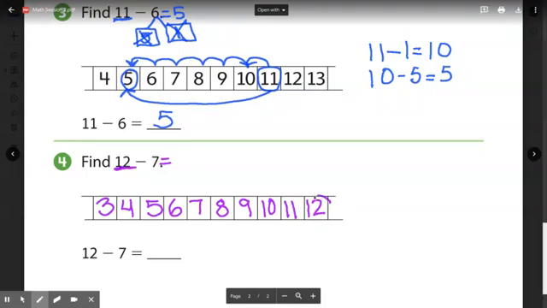So this time we're starting with Leyland's number. So we're going to circle our 12 because that's what we start with. In step number 1, we have to get to what number? Tell me. Good. We have to get to 10. Why? Because our target is make a 10 to subtract. Very good. So how many times did we jump down to get to 10? We did 2. 12 minus 2 equals 10.